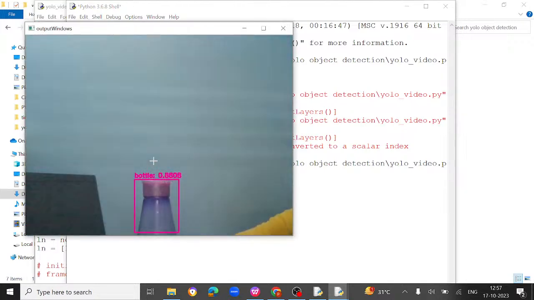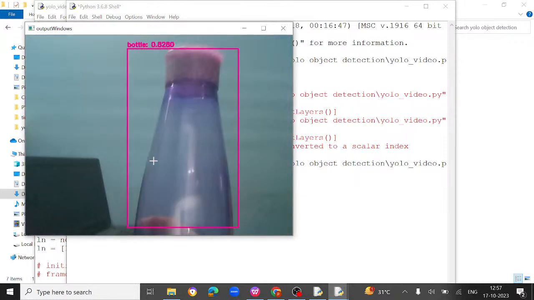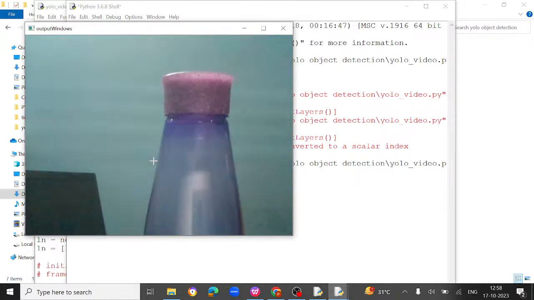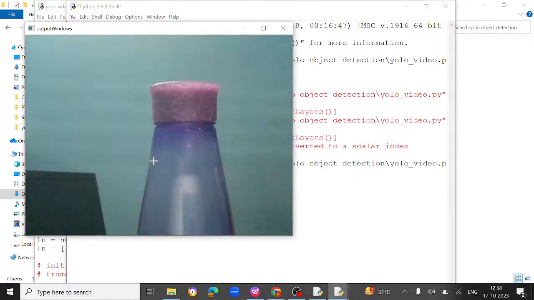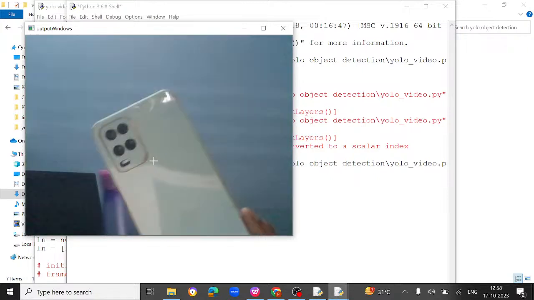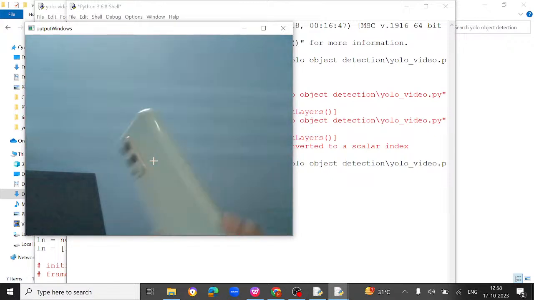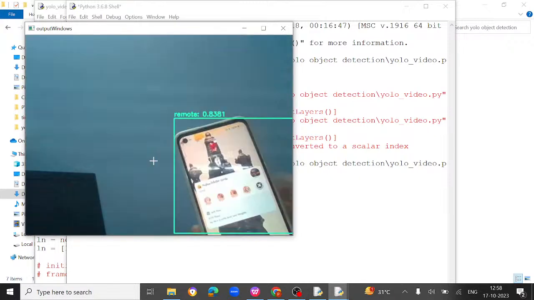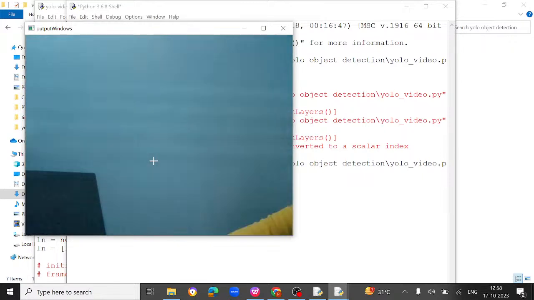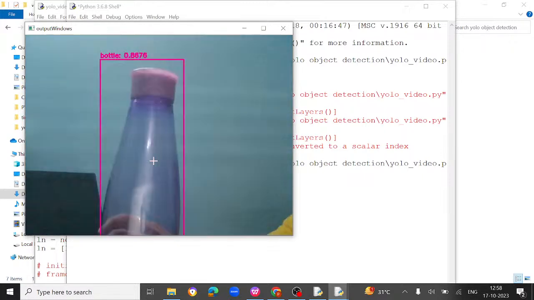See, I gave 18 label names for the object detection. See here, this is one of the objects, cell phone, and this is also one of the objects, water bottle.